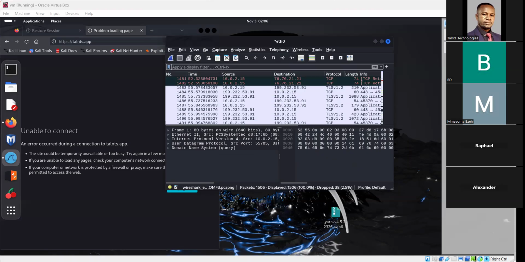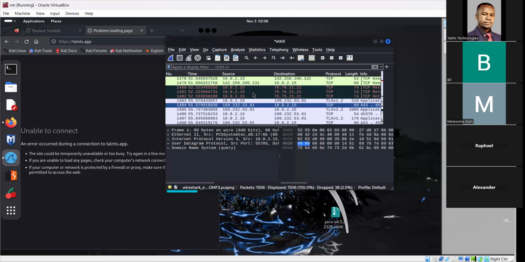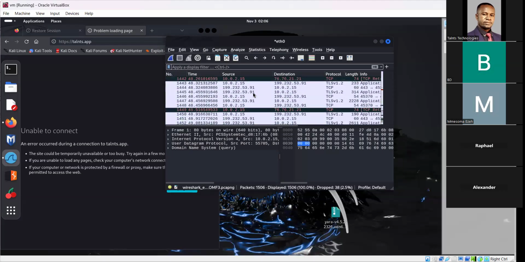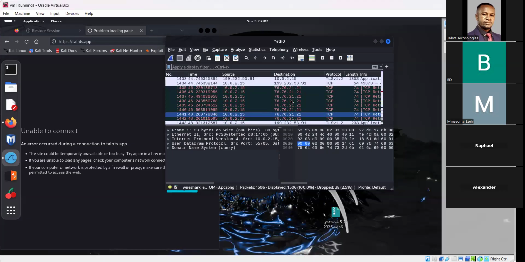If you see the light purple, you know that it is TCP traffic. Light blue is UDP traffic, while anytime you see the black one, this is an error.